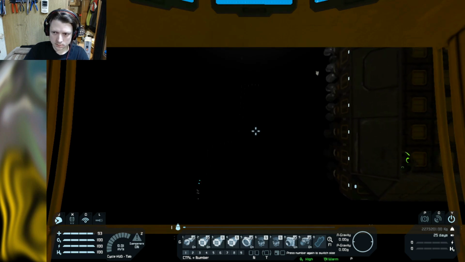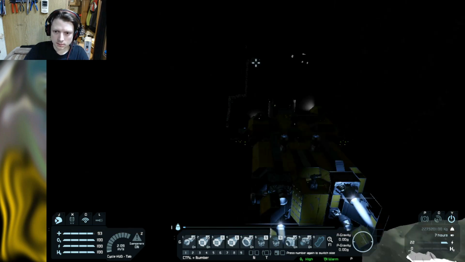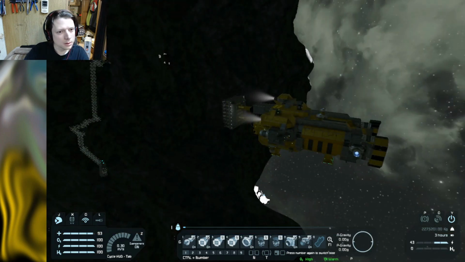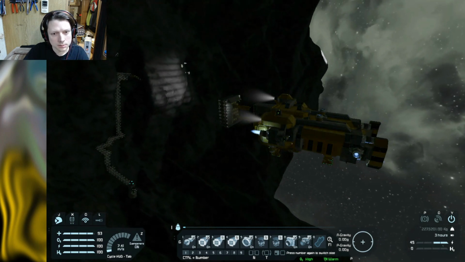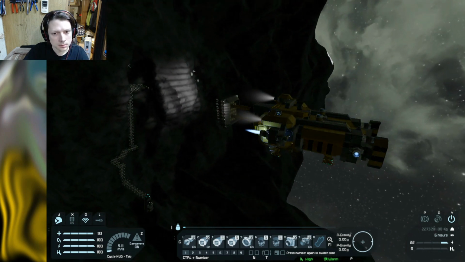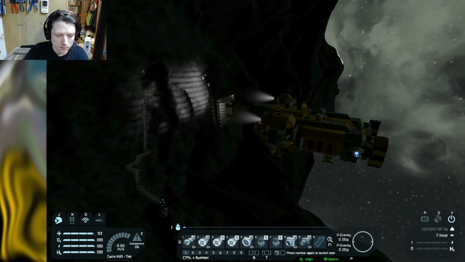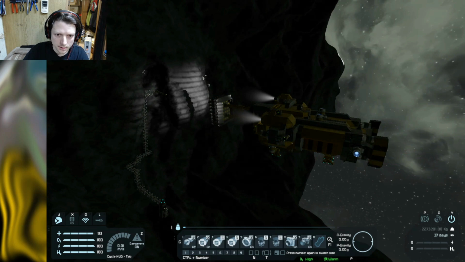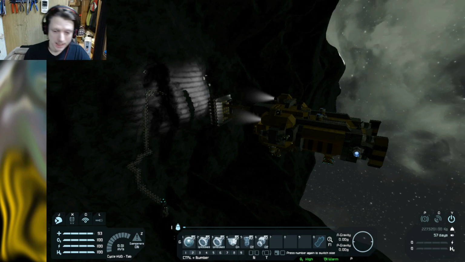Extend the drill. Can't really see anything though. Oh, we're still a little ways away, just a little bit. Oh wait, let's turn off the drills. I forgot we can actually mine without picking up a whole bunch of stone that we have to dump, and it mines a much bigger area.